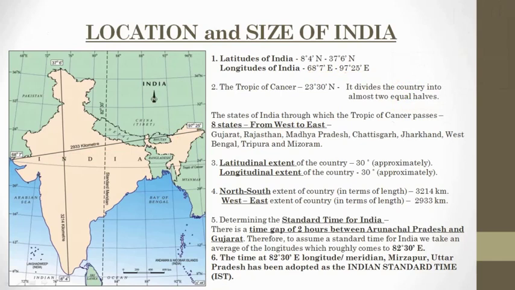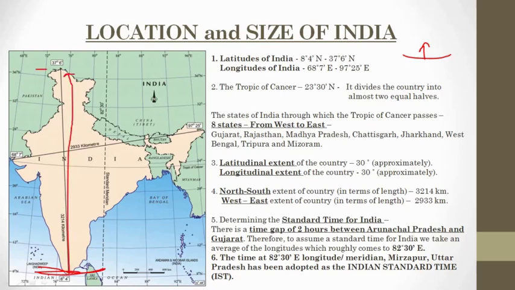Now, in the same way, if we move to latitudes of India, let us assume that this is the equator. We have already seen that India entirely lies in the northern hemisphere. It means if we have to find the first latitude of India, we have to move northwards. And when we move northwards, right from 0 degree, 1 degree, 2 degree, 3 degree, we will find this 8 degrees 4 minutes north. And you keep moving northwards up to Jammu and Kashmir.